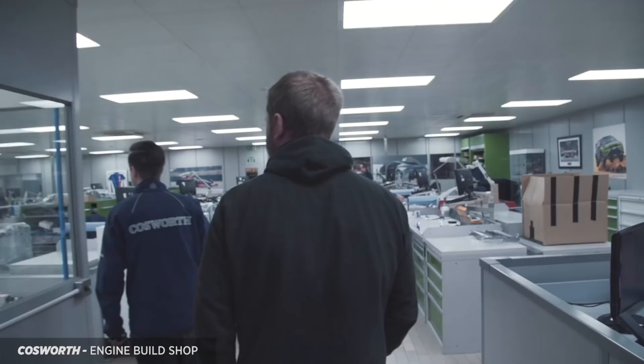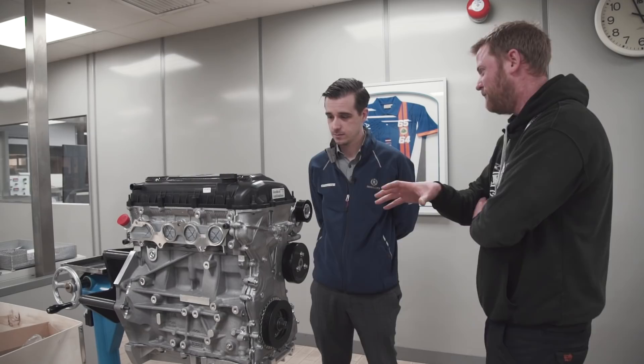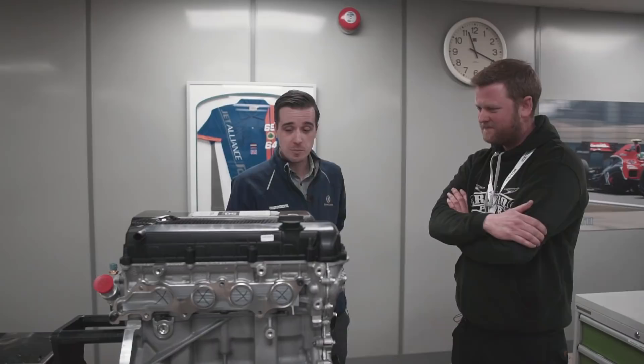Something that a lot of people who just see a crate Duratec - it's less than a grand to buy a crate Duratec - they probably don't appreciate the amount of work Cosworth put into it. Because I'm imagining there are maybe even more non-standard components than standard ones. Essentially what we do is buy a Duratec engine direct from the production line from Ford. They come here, we strip it down, take it fully apart, wash everything in our washroom and do any deburring. Production examples don't have to be exactly perfect because they're relatively low stress.